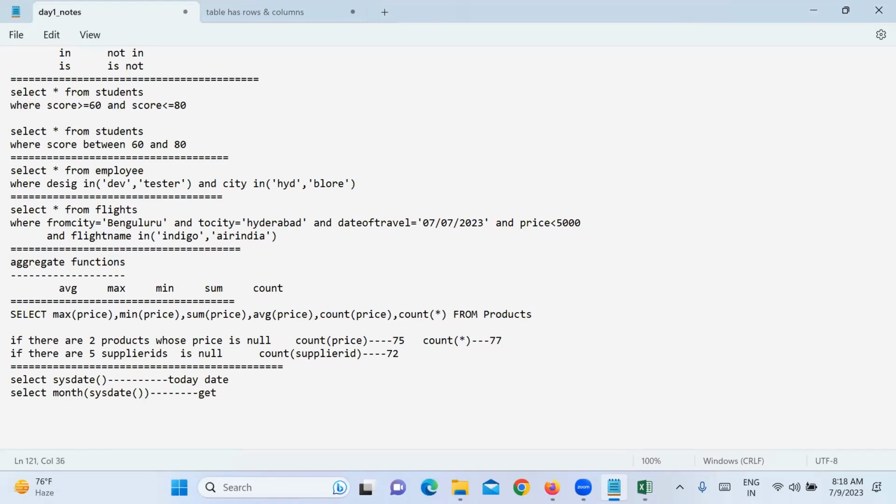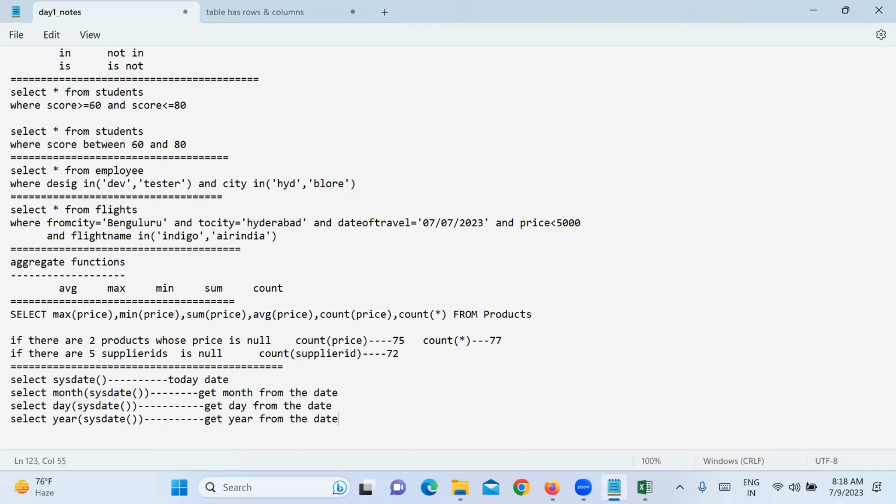Select day of sysdate gets the day from the date. Select year of sysdate gets the year from the date.